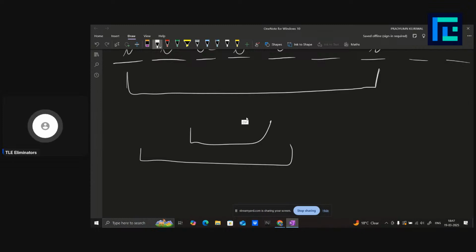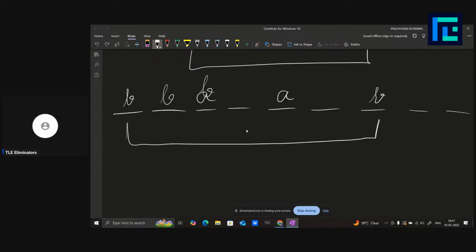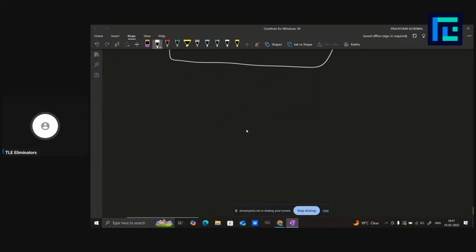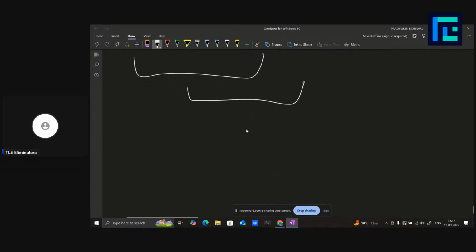You can just directly do this longer operation. That's my point: in an optimal way, you will never do this, and also you will never do this.